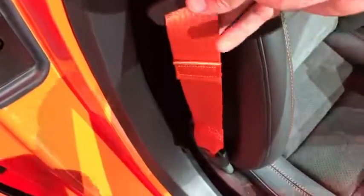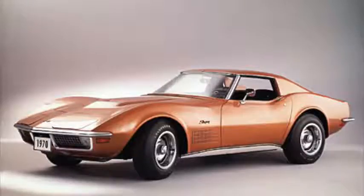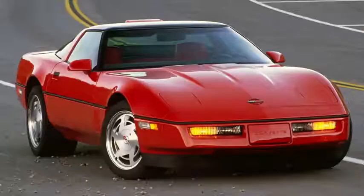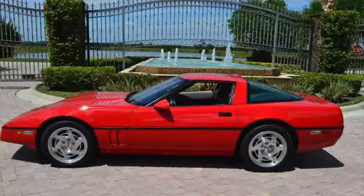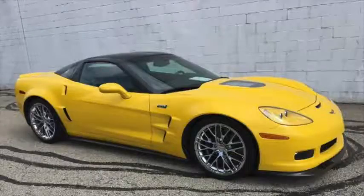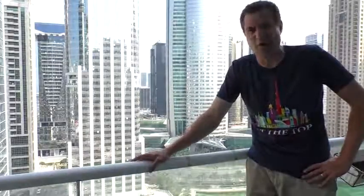So that's a tour of the 2019 Chevy Corvette ZR1. But before I finish up, here's a little history lesson on the ZR1 so you can get some context on the ultimate Corvette. The original Corvette ZR1 debuted in 1970 with the C3 Corvette, though it's incredibly rare with just a few cars equipped with the option. Everyone knows the C4 Corvette ZR1, which came out in the early 1990s, and when it came out it had 375 horsepower, even though the regular Corvette back then had only like 250. It was a monster. And the C6 ZR1 came out in 2009 with 638 horsepower.